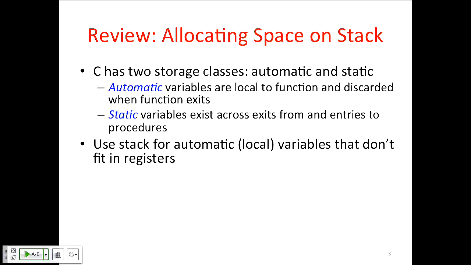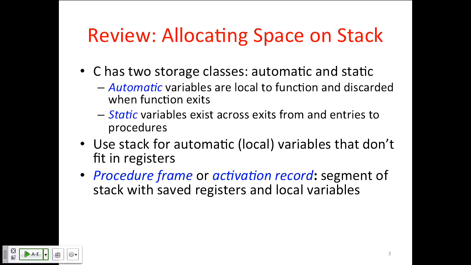And one question people asked a few lectures ago was, if you only have 32 registers, how do you write big programs? Well, you just put stuff in memory. But the stack is one place where you can add more variables as you go along, local variables from your functions. So we give a name to this. Every time we enter a function, we create what's called a procedure frame or an activation frame.